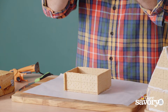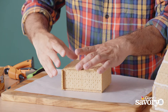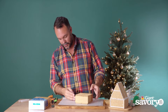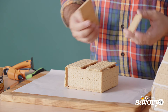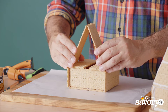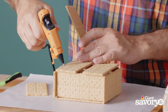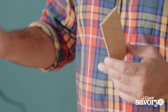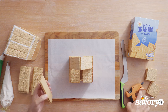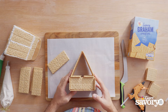Now we're gonna put a floor across here so that we'll have something to put our roof on. Don't worry too much if there are gaps — we're gonna fill all that in with candy, candy canes, pretzels, and icing. Now I'm gonna put my roof on. Just gonna take two full sheets of crackers and pitch them just like that, putting a little bit of glue on each side and a little bit of glue right here to glue the two together at the peak.